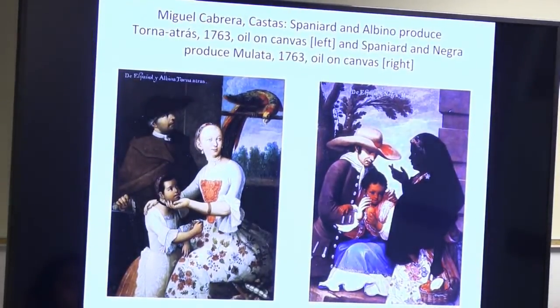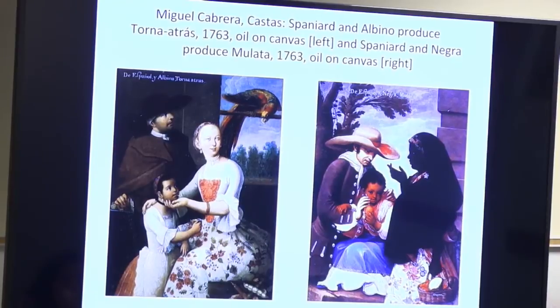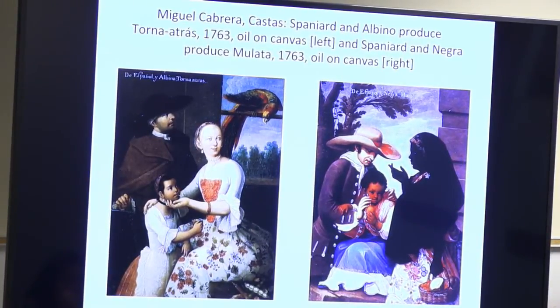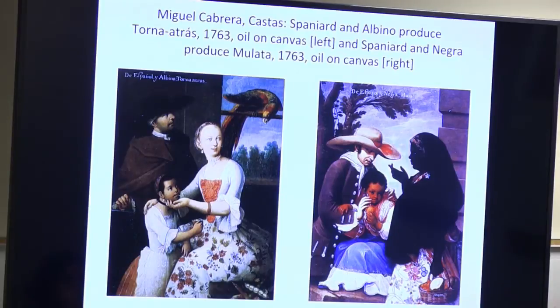The one on the left, we know this is not about a race as we understand it, because the albino is incorporated. We know that's not a race. It's really interesting about the albino. She was sort of a question mark and a threat, because she looks white, but she might be mixed. You just can't tell because she's albino. So in the casta paintings, when the albino's married to the Spaniard, or we don't know if they're married, but she's with the Spaniard, she always produces a black child.